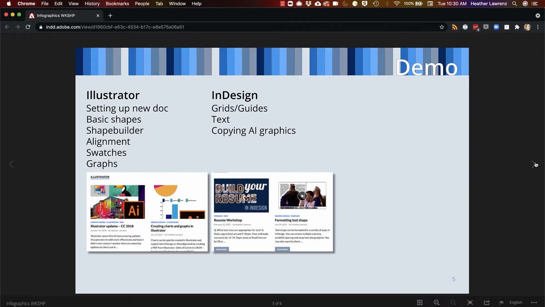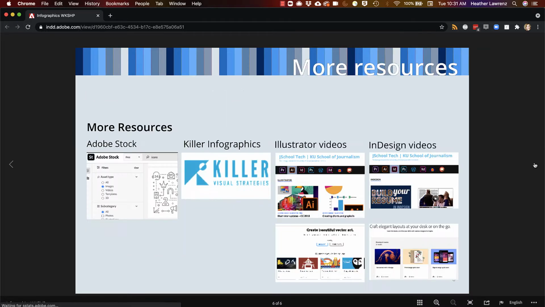In Illustrator today, we're going to set up a doc, develop some basic shapes, use the shape builder, alignment, swatches, build some graphs, and I've linked some additional tutorials for you on that. In InDesign, we'll be focusing on that spacing, looking at how we can style our text and move those graphics from Illustrator easily into InDesign.